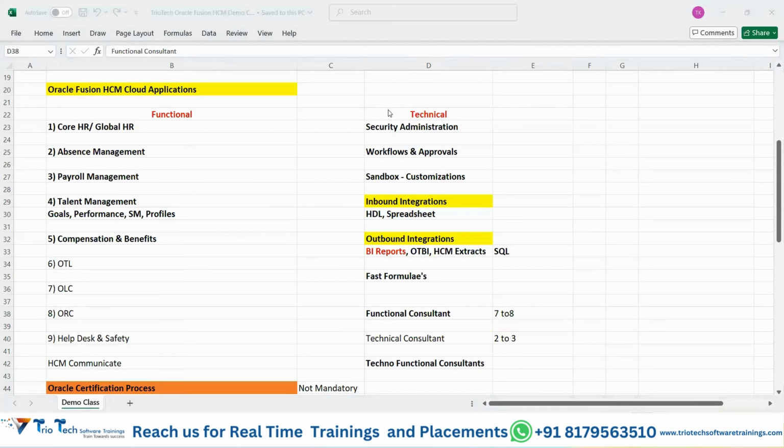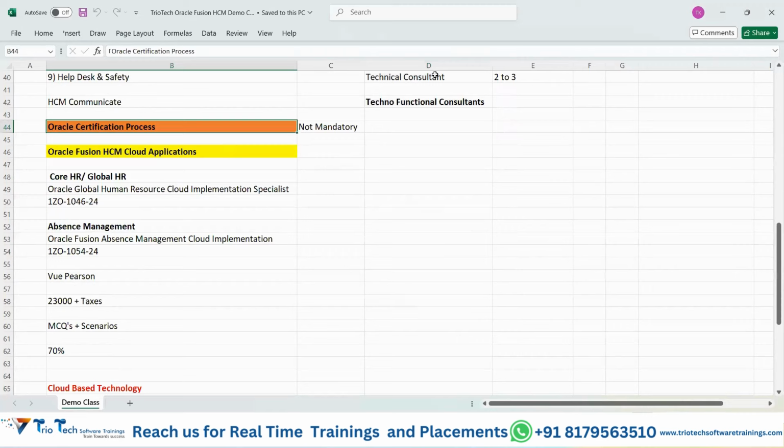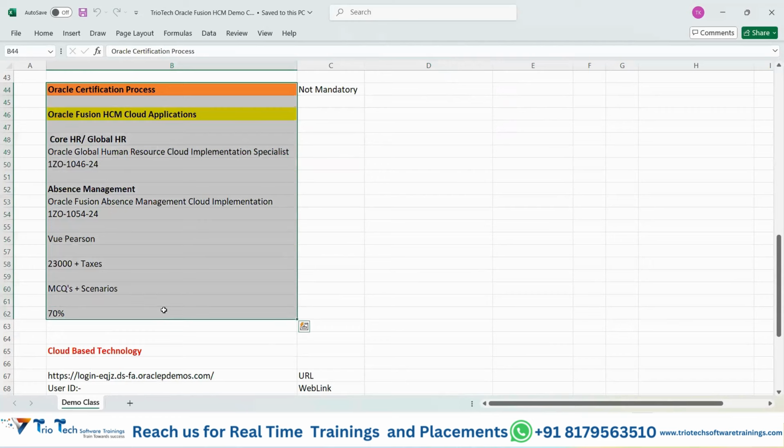And also we have seen yesterday what is the certification process in Oracle system. I mean, if you want to do the certification, what is the process, what is the cost incurred for that, what is the examination pattern. These all things we have seen yesterday.